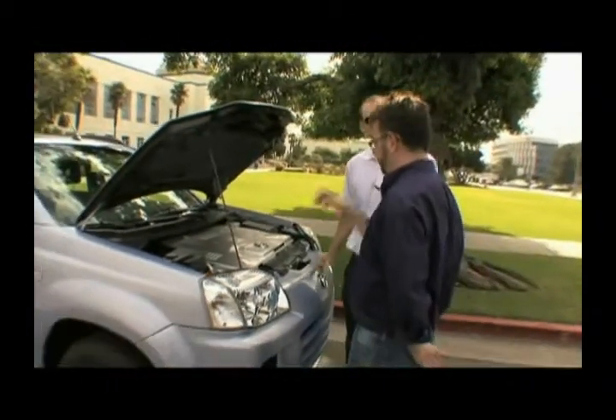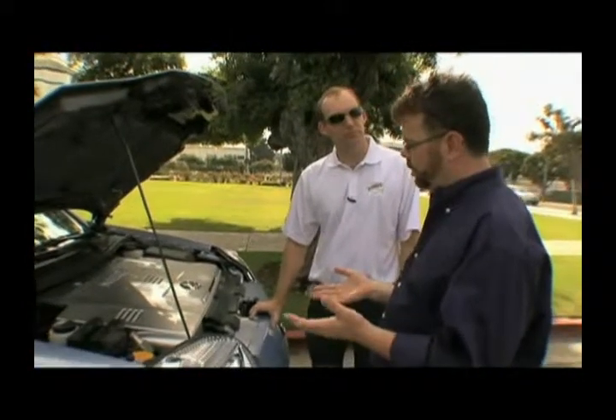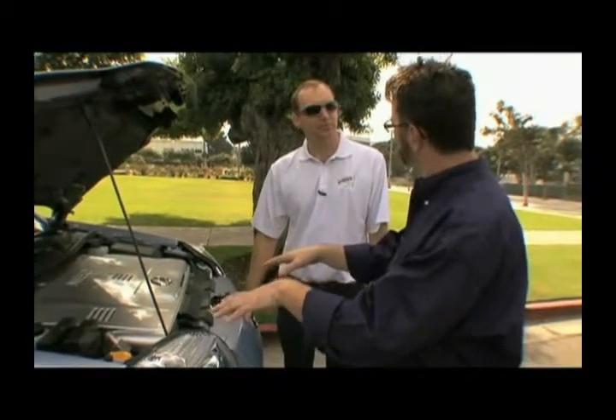I actually want to ask one question about this. In terms of maintenance, do you think technicians are going to have to take on new types of training in order to service these vehicles, and how is Nissan going to be addressing that? Every time a new vehicle comes out, technicians need to be updated on whatever new technology is involved. A lot of the basics in this car are shared with our gasoline-powered vehicles — the computer systems, the brake systems, the power steering.